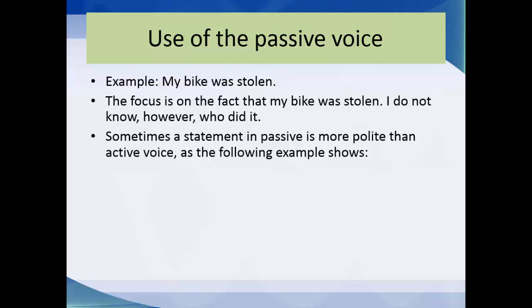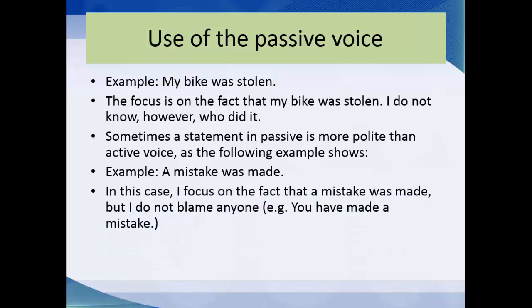Sometimes a statement in the passive is more polite than the active voice, as in the following examples. Number 1, "A mistake was made." So it's more polite to use the passive voice in such a case in the language. In this case, I focus on the fact that a mistake was made, and I don't blame anyone.